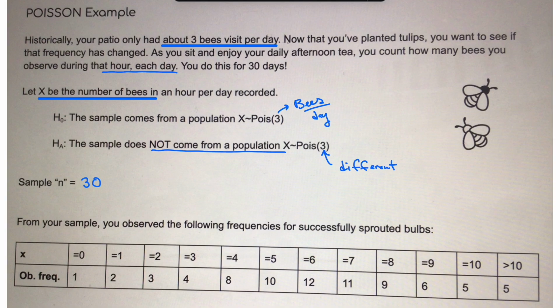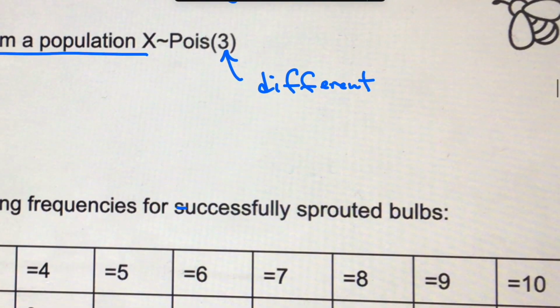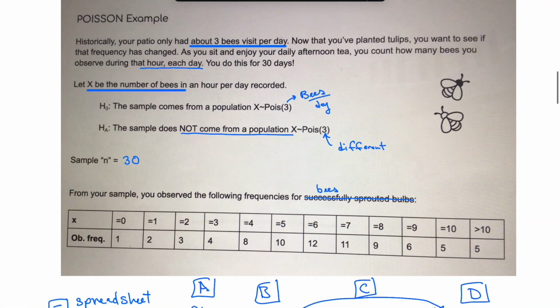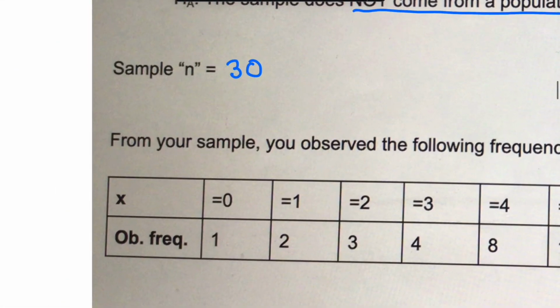In your 30-day sample, you observed the following frequencies. Oh, that should say for bees visiting. And so what this says is that on one day, you got no bees at all. On 2 days, you got exactly 1 bee.